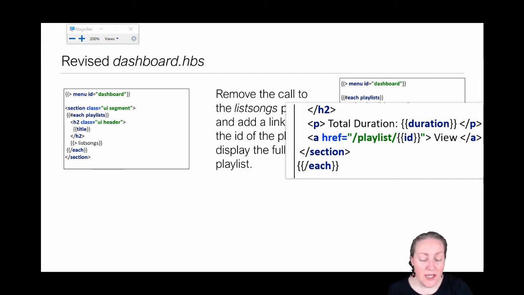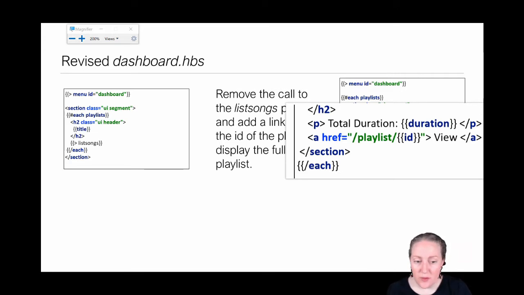With this playlist link, because we have multiple different playlists, we are also going to give it a second value, which is ID. And you can see here ID is a handlebars expression. So that means it's going to be filled in with the current ID of the playlist, whatever that is.